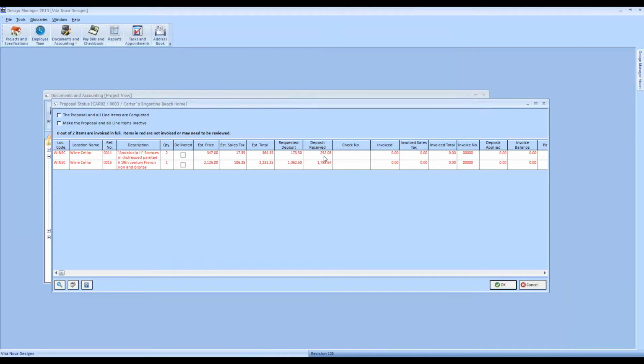Let's say that the Carters didn't care for the sconces, so they want to order a different set of lighting, but in the meantime, they're going to have the $292.08 that we received for the sconces be applied to the chandelier. Okay, very simple.